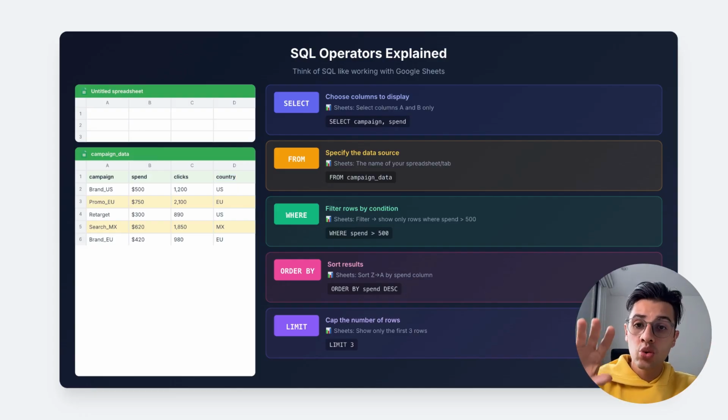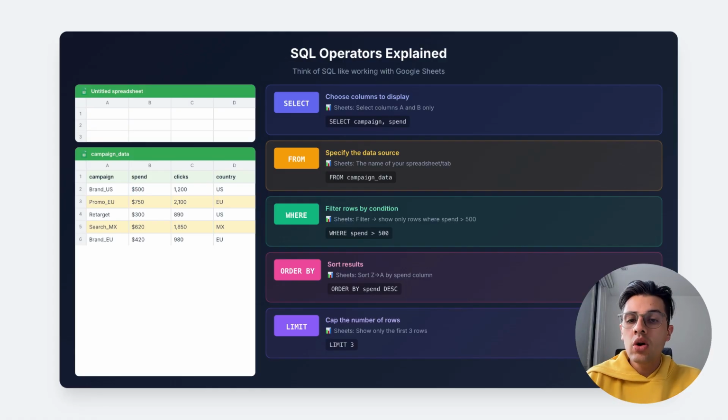That's what you are doing with where. You are selecting the column and you are giving a condition so that you can filter the rows. The syntax will be where spend is more than 500. So what will happen in this Google Sheet if we do that is that all the rows that have 500 here in the spend, that row will be excluded because it doesn't comply with the condition we are filtering. And that's what we do with the where operator.